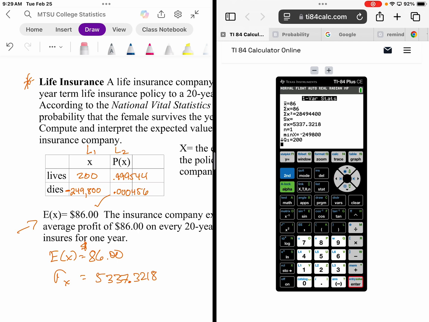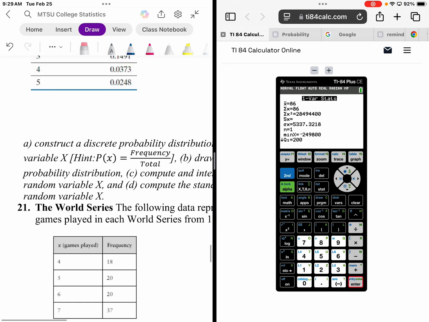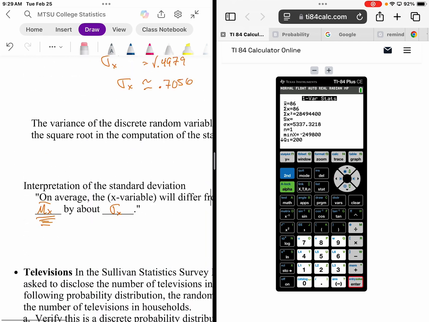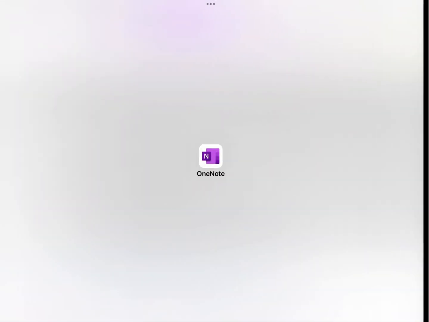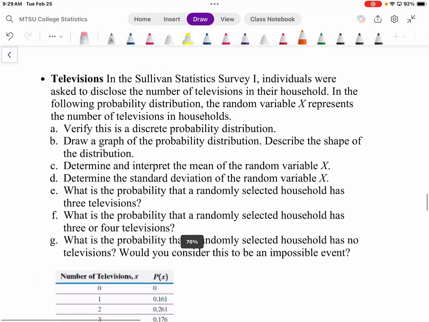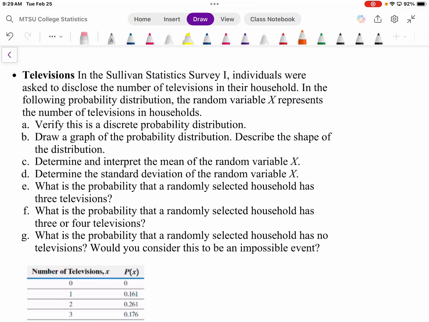All right, so let's go back up here. Again, you're always more than welcome to work ahead of me. I'm going to go back and we're going to start going through these. I'll ask some questions out loud, and then you can answer if you want to stay with me on it.